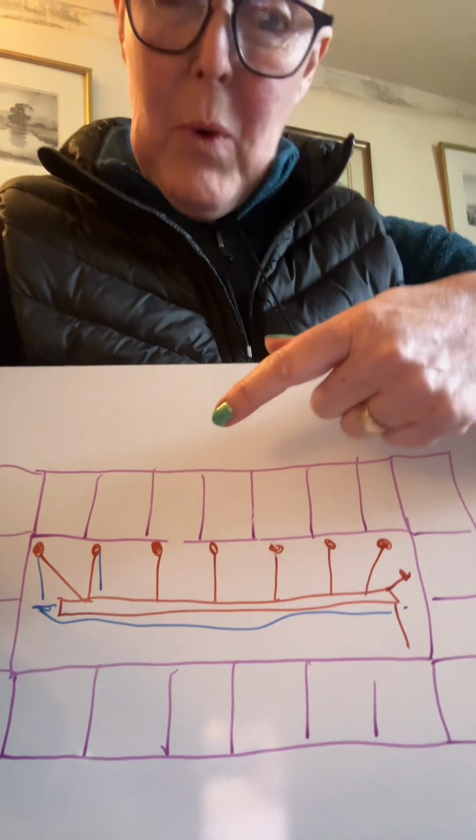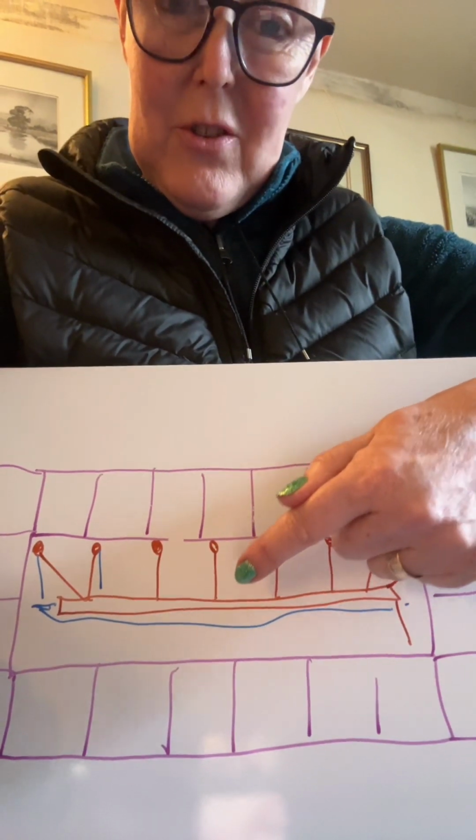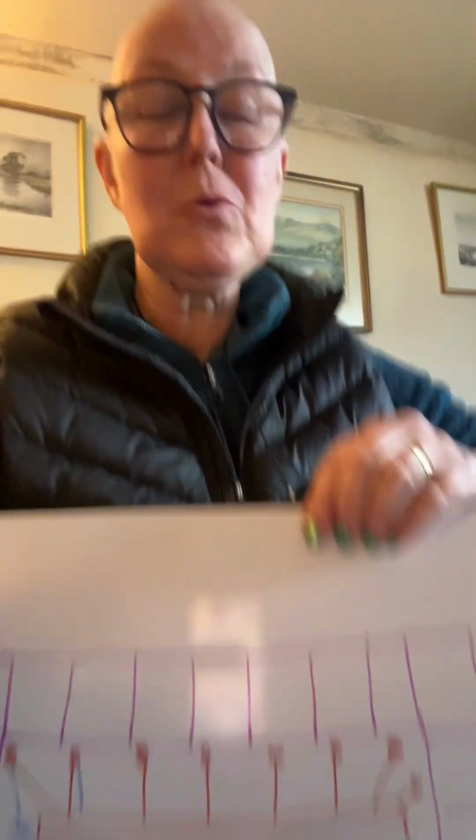Now, when you think about it, there's no space to put a special room to have your washing machine. They weren't invented then. You would have a copper in the shed out the back in the garden, which you filled, and you put a fire under it to heat it up. The copper had gone by the time I moved in. But when washing machines became a thing, they started off as twin tubs in the 50s, 60s. Everyone had a twin tub. I had a twin tub. I liked it. And then automatic washing machines.